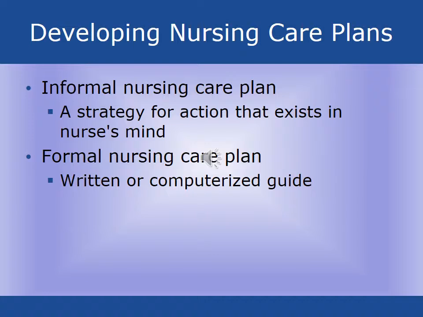When we first get started, we're looking at an informal nursing care plan. It's a strategy for action that exists in the nurse's mind, so it is mental work. It begins in your mind. And then we move into a formal nursing care plan when you write that down, or use a computerized guide, or you input it electronically into your healthcare system.